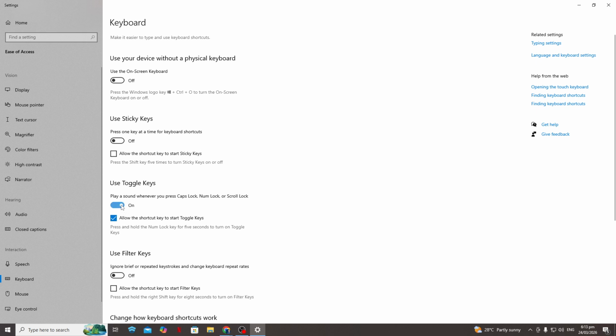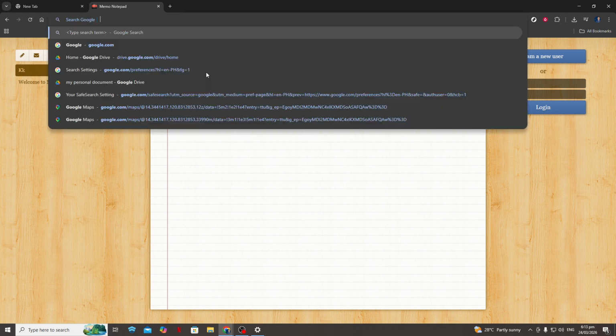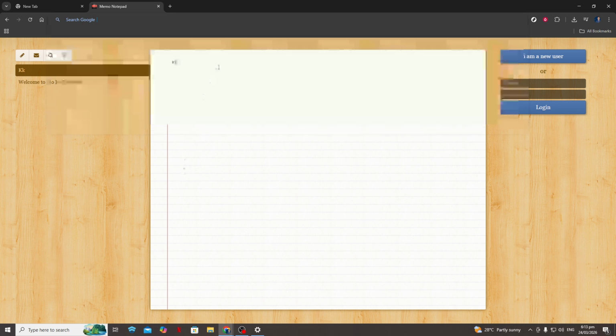Now, let's confirm whether the Alt key is recognized at all. Open a text editor like Notepad. Hold down the Alt key and, using the numeric keypad, type a code like 169, then release Alt. If you see the copyright symbol appear, that tells you the Alt key itself is being detected, and the issue may be with specific shortcuts rather than the key.